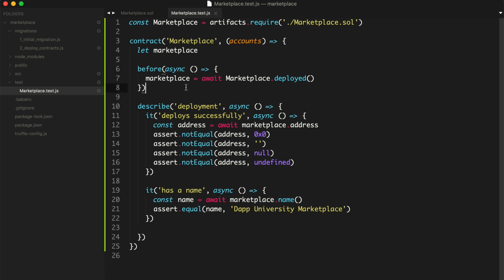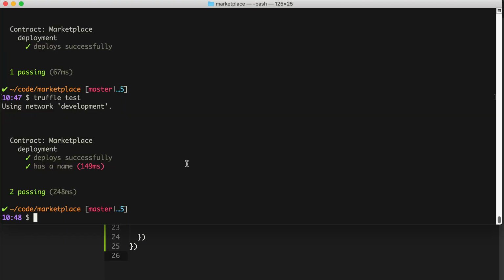There are lots of different strategies for doing this. Essentially, this deployed function is asynchronous because function calls from the blockchain are asynchronous, because it can take a long time. That's why by design it's asynchronous. But if you want to get the smart contract from the blockchain, you have to wait for it. That's why I use the await keyword and async in context. This is called the async await pattern, and you're going to see it all throughout this code base: in the tests, in the console, and in the client-side application. I just wanted to stop and explain that here. You can read more about async await online. All right, our test passed. So there we go.